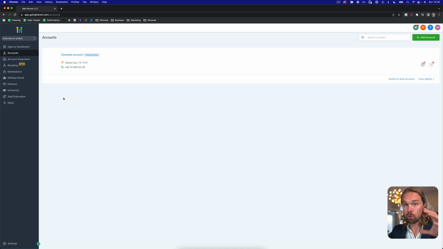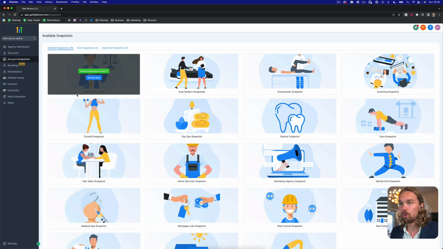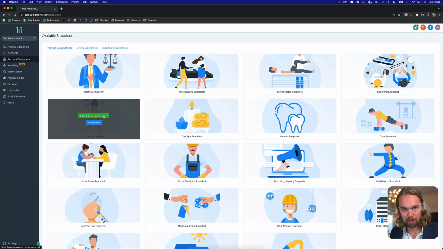The agency view is for your business, or the settings for your Go High Level account. And then the sub accounts, or the accounts, are for your individual clients' accounts or for your individual agency account. And we're going to set up everything today. But that's basically that. We've gone over the agency dashboard, the accounts, and then here under account snapshots, we can see a snapshot is basically a template. This is a snapshot that I prepared for you guys as well. I talked about this in yesterday's video where I talked about the website, the automations, all of that I prepared for you. We prepared a custom snapshot for you that you're going to implement in today's video.